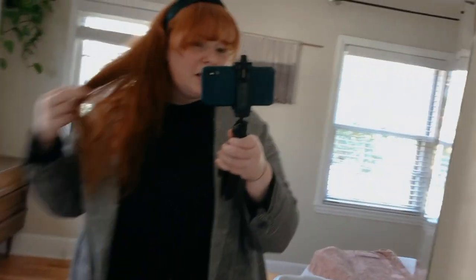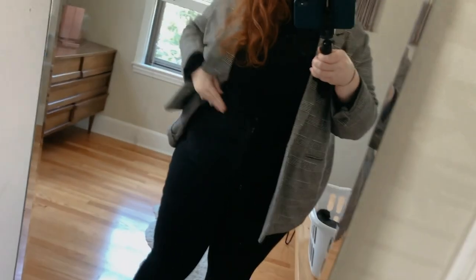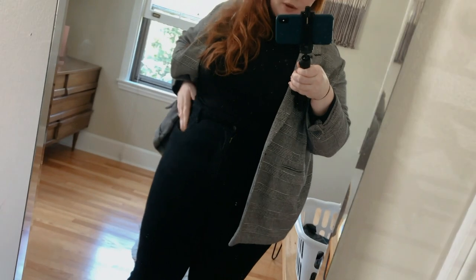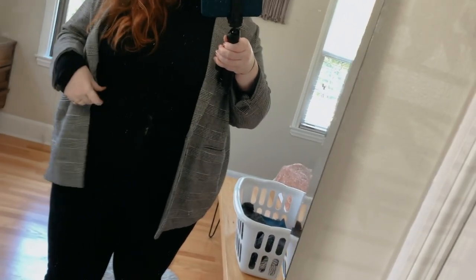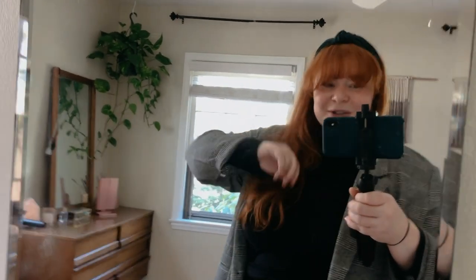I honestly am just not styling my hair today — I just can't be bothered, but I did put this headband in so I look like I styled it. I'm just wearing this blazer with these jeans from American Eagle — they're like the super high waist curvy. This tank top is from Target, and then Birdies. Also, can we talk about this? It's open window season and I'm so over the moon about it. Life is good, we're moving in the right direction. Let's go to the office.